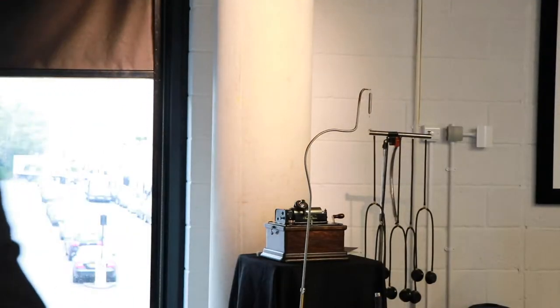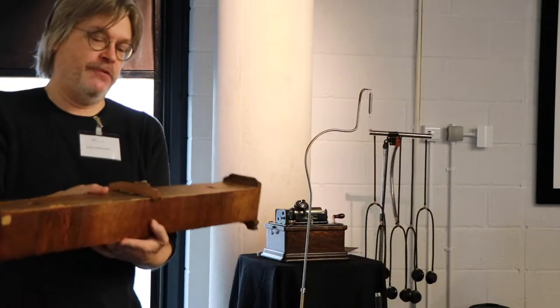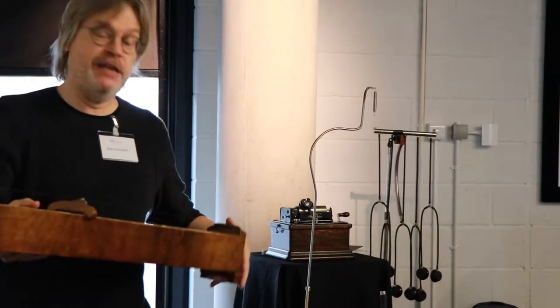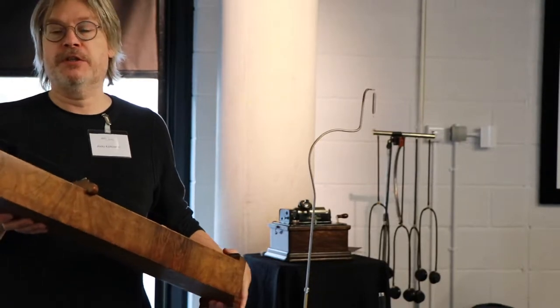I've got this very ancient instrument — well, it's from the late 19th century, but it's actually an ancient form of scientific instrument. I think it originated in ancient Greece, around 500 BC. The monochord — it's a string stretched over a hollow resonator. This one has a fixed string, though sometimes it had a string on a weight so you could vary the tension or use different strings.